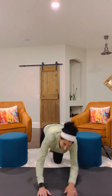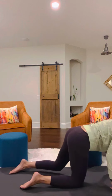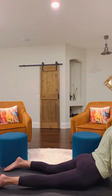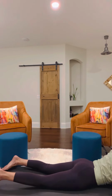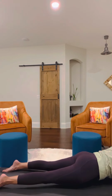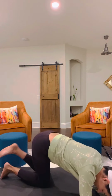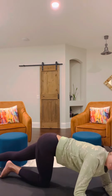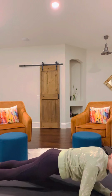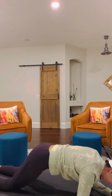If you need to see a different angle, so my feet are pressed into the floor and my arms are down and you're pushing yourself up. So again, you're down on your forearms. I'm just showing a few angles. Down on your forearms and your feet are pressed into the mat. And there you go. Not sure if that's a very good angle or not.